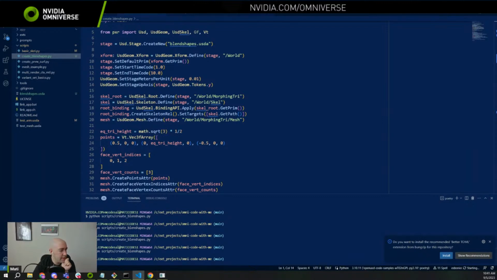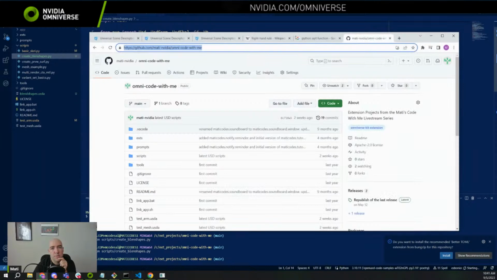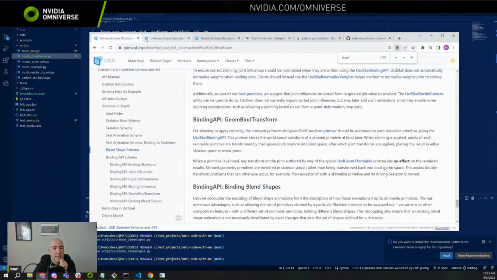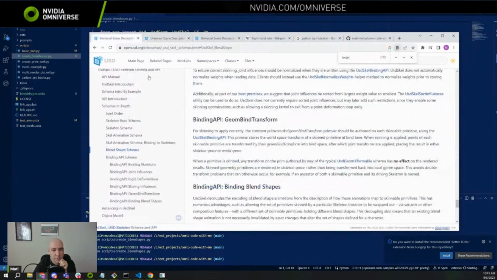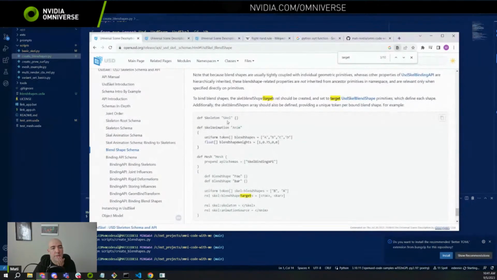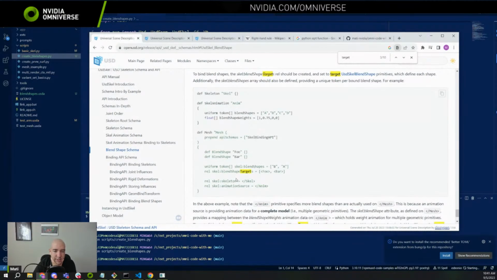Let's take a look at that example again. See what liberties I took and where I might have broken it. Okay, so they've got skeleton, which has nothing defined, anim. They have the mesh that defines that stuff.